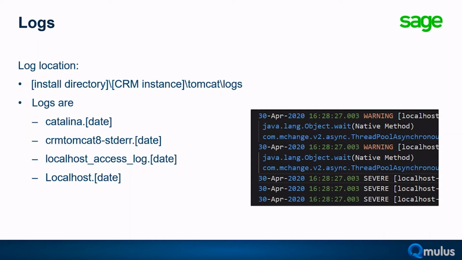Okay, so back to the logs. What are we looking for in the logs? Our main logs are the Catalina logs, the CRM Tomcat stderr logs, the localhost access logs, and the localhost logs. Those are our main logs that we can look at. There are a few more of them as well. When we open our logs, remember to always scroll to the bottom of the log, as all information gets appended to the bottom. What we're basically looking for is something like severe. If we see a severe message, we know something's wrong and something's broken, and we need to take heed of those messages and see what is actually going on in Tomcat.